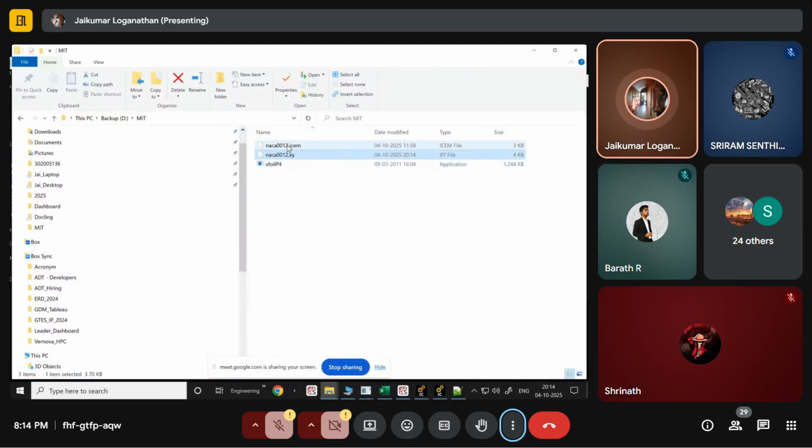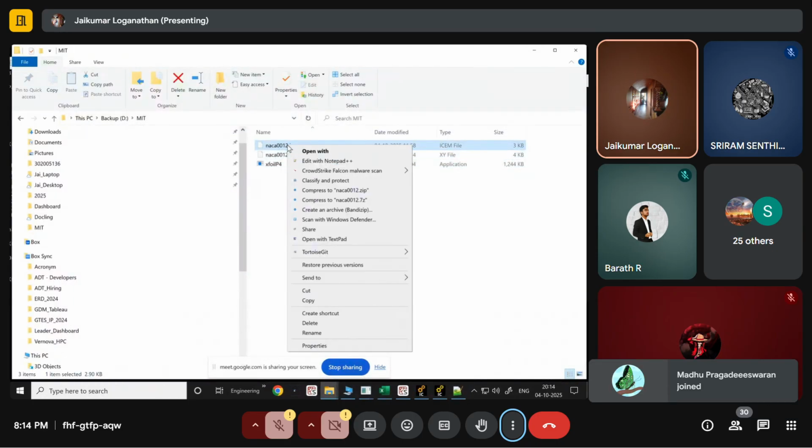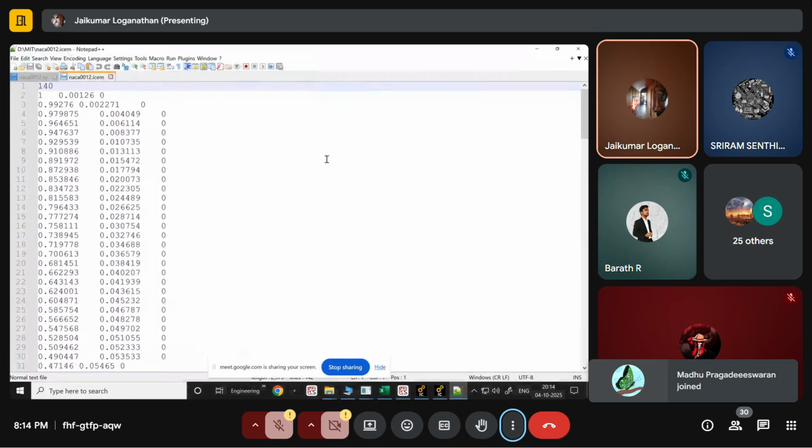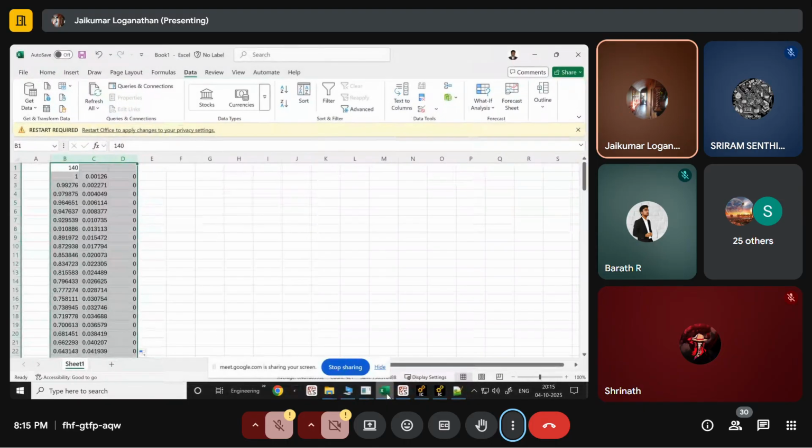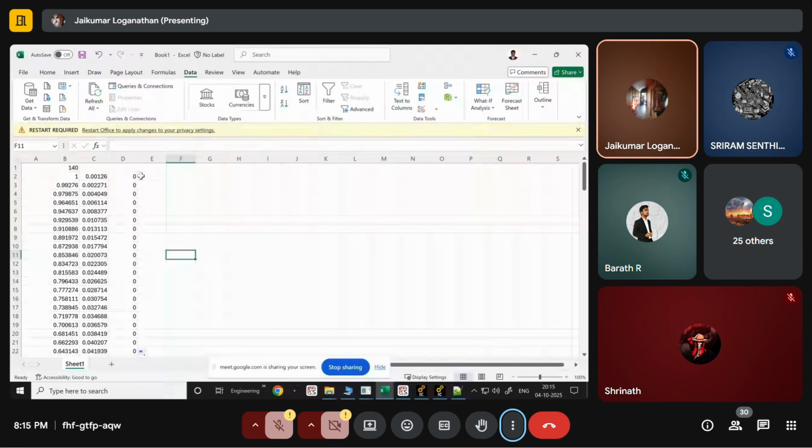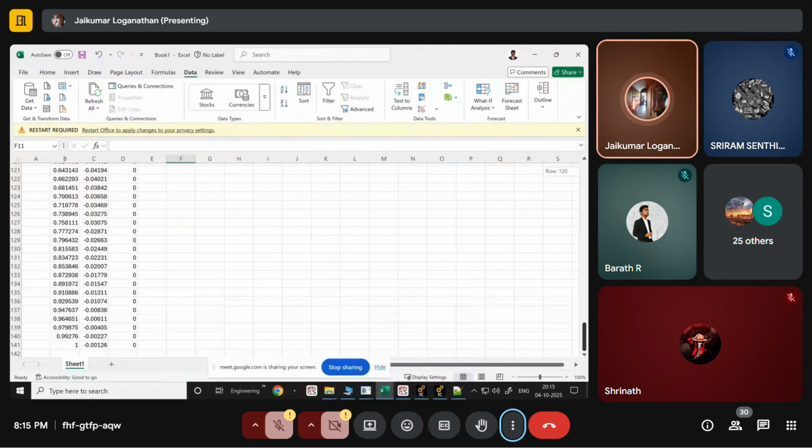So if you look at this file, you can see I've added 0 as the z coordinate for each one, and the total number of points also should be mentioned in the beginning. Okay, so you can take any Excel file and then copy the previous file here and add an additional column of zeros, and then remove the name and put the total number of points. I think we have 140 points here, so it should be 141 total.